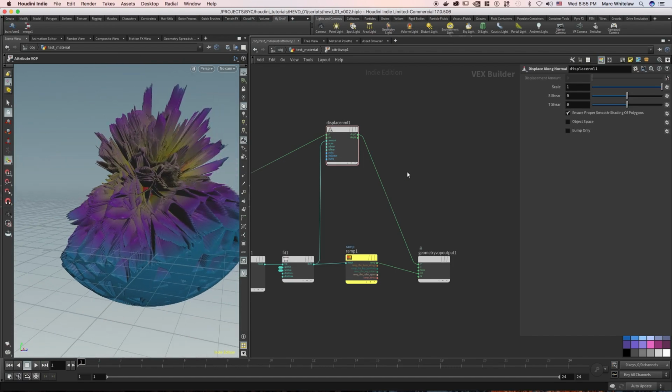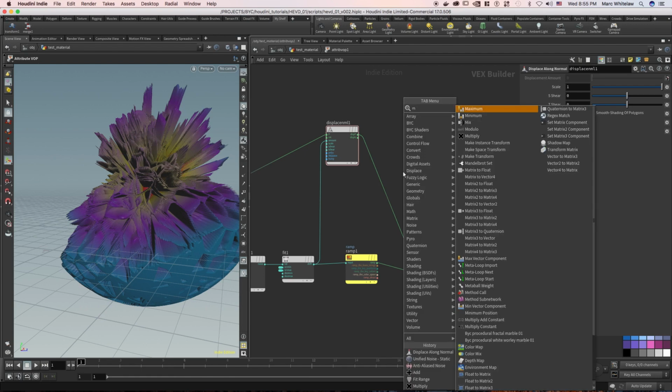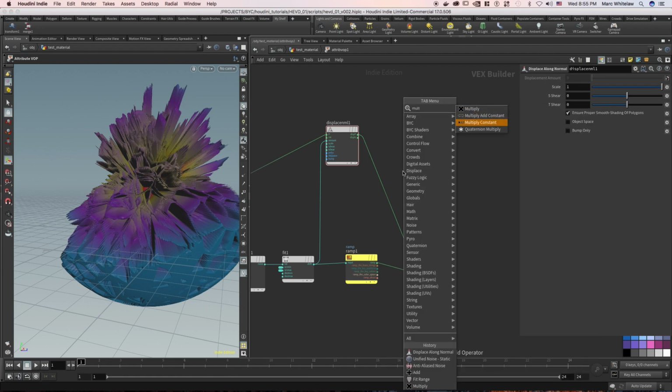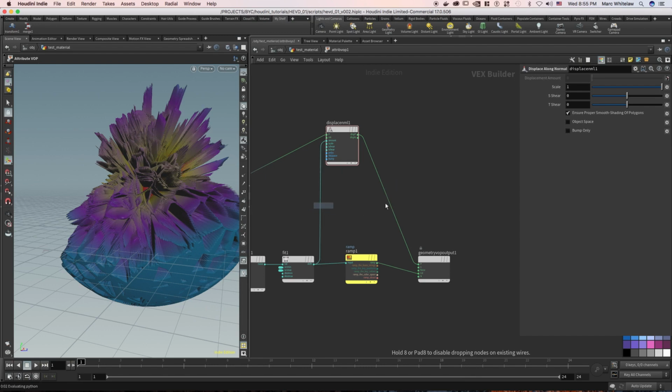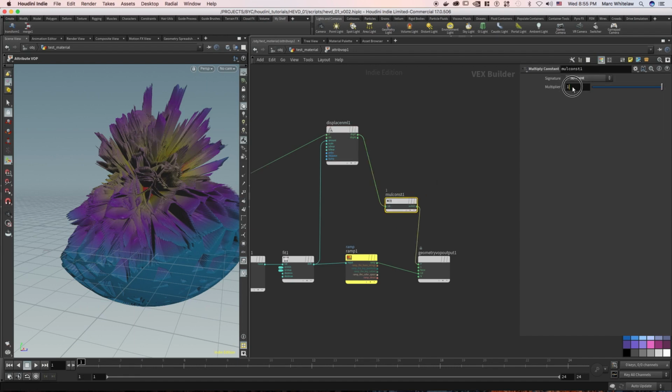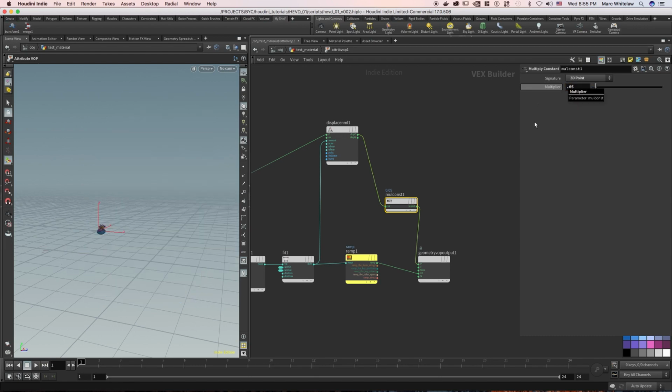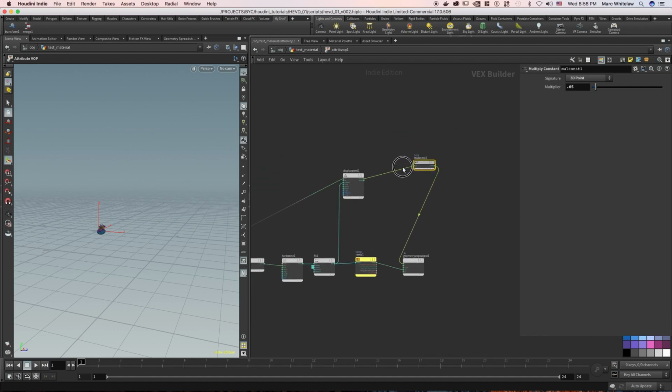So what we're going to do is hit tab and type multiply constant, and we are just going to take this value. I think we can do it either way. And let's just take this down to say 0.05. And instead of plugging it in there, you can just shake it to get it loose, apparently. Okay, my machine is a little slow, so it's not letting me shake it.